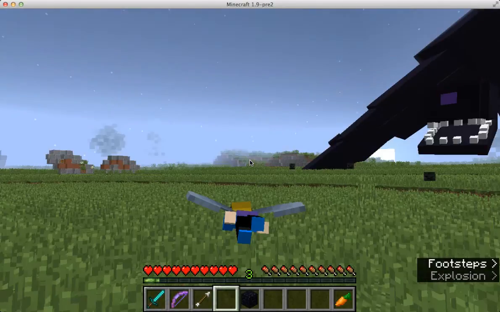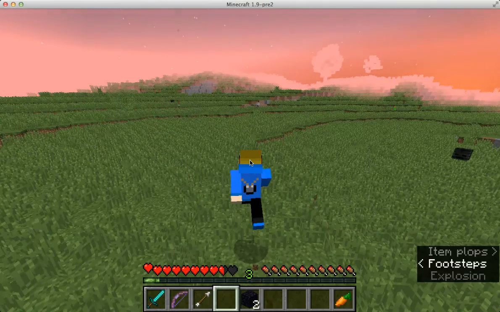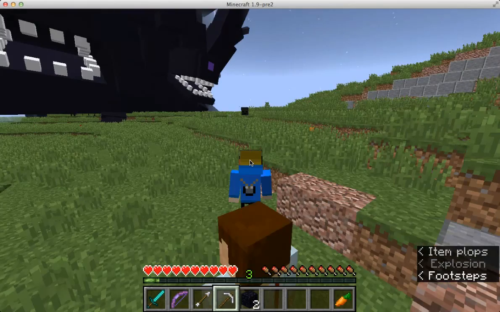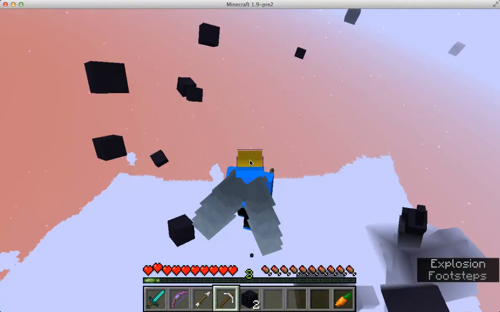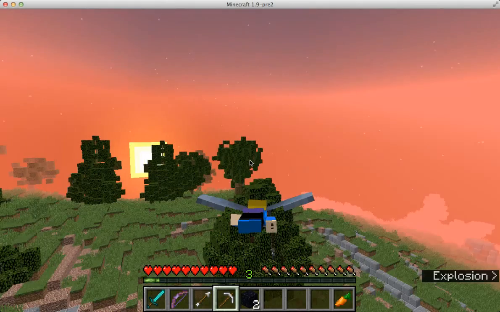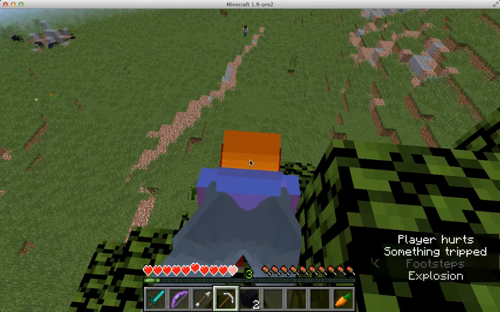Thank WitherStorm. Right over here. Alright, now I need another pickaxe. Come on, Jesse. Resupply me with another pickaxe. Alright. Oh. Well, that's convenient. Very convenient.